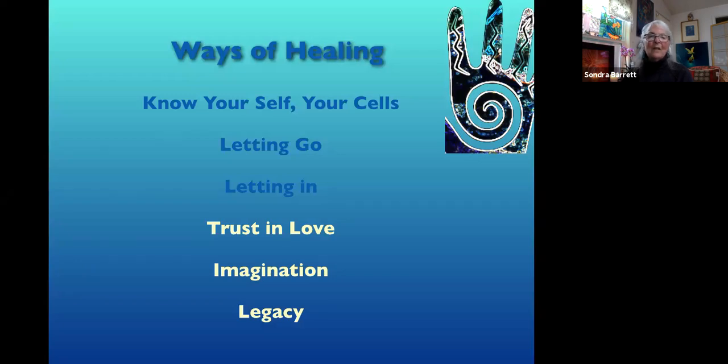So, ways of healing, to be able to get to know ourselves. Letting go is an important one that I'll talk more about as we get into the class. Letting in is also important, for what do we let in? What are we discriminating against? Can we trust and love? Can we trust our imagination? And what's our legacy? What are we? Our cells have a purpose. What's your purpose?